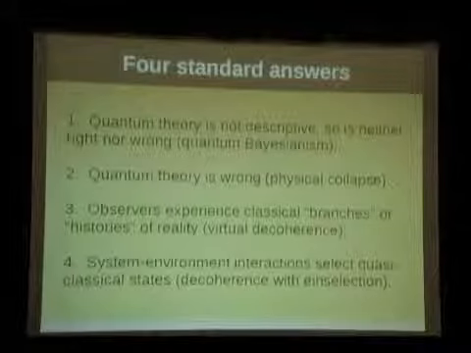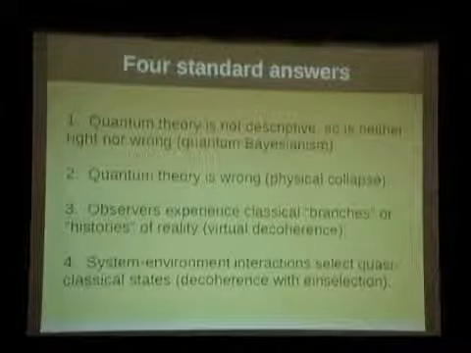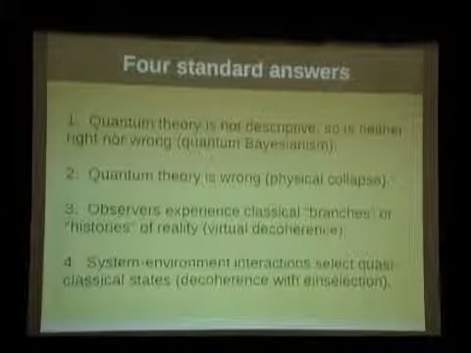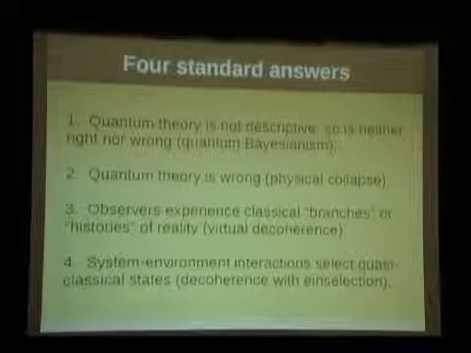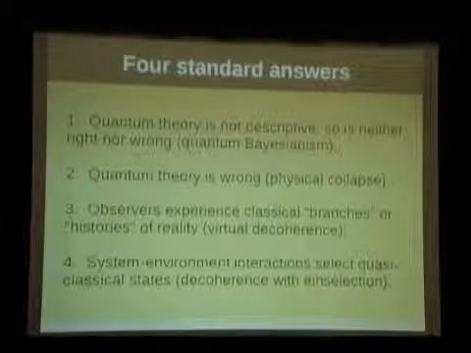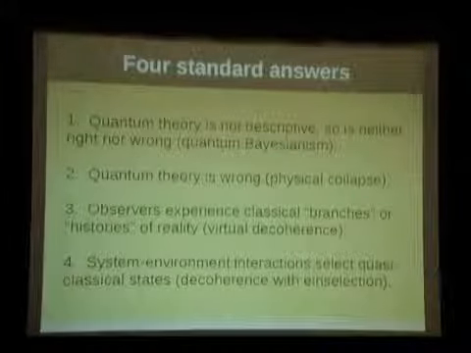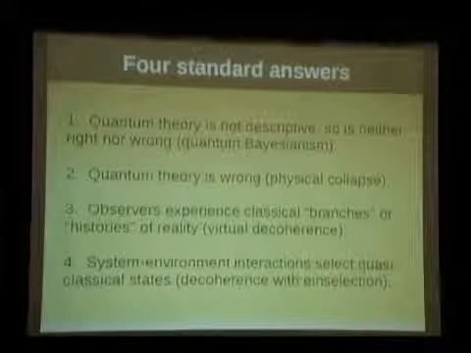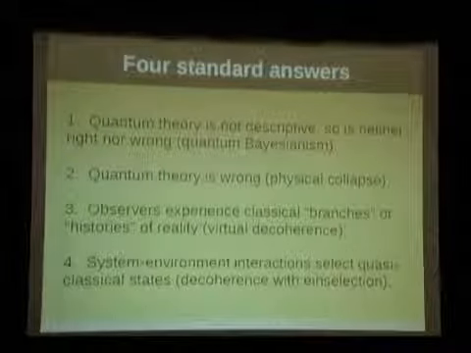And often people sort of say, no, it's not wrong, it's just incomplete. But it's not incomplete in these cases, it's just wrong. Because quantum theory is supposed to apply to the universe. The dynamics of the universe, quantum theory says, are unitary, period. It doesn't say some of the dynamics. It doesn't say sometimes they're unitary. It doesn't say it's unitary sort of in here and not everywhere else. It says it's unitary, full stop. So if you say the dynamics aren't unitary, if there's physical collapse, then quantum theory is wrong.